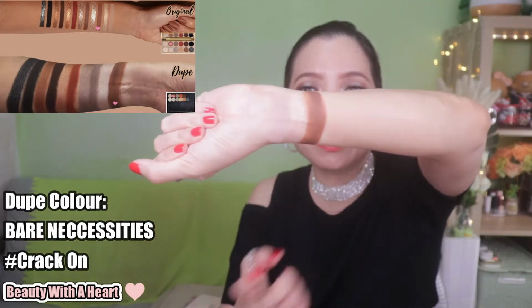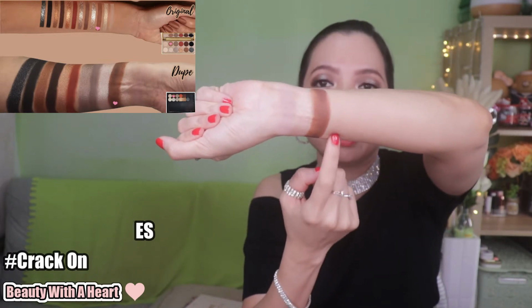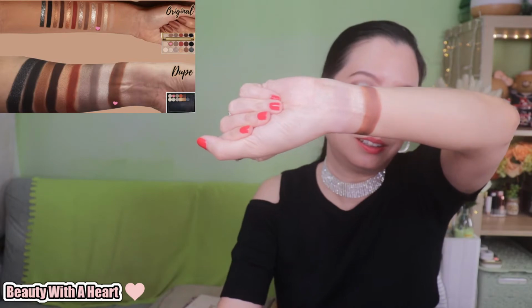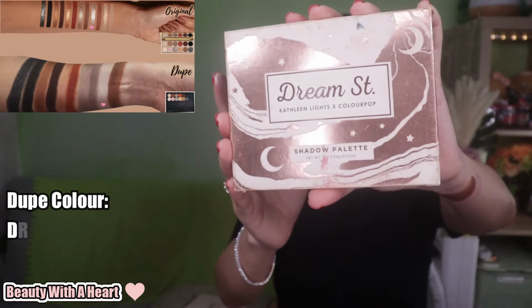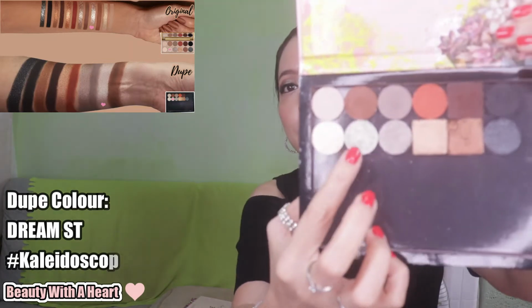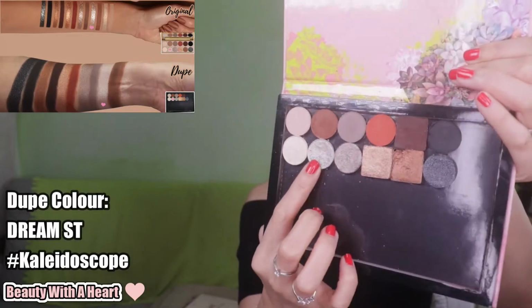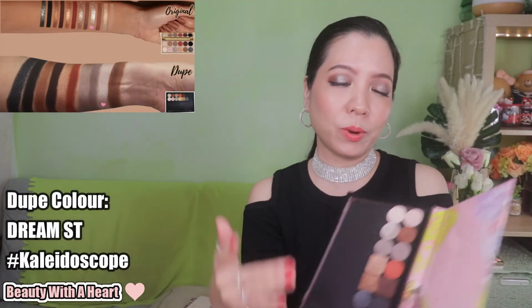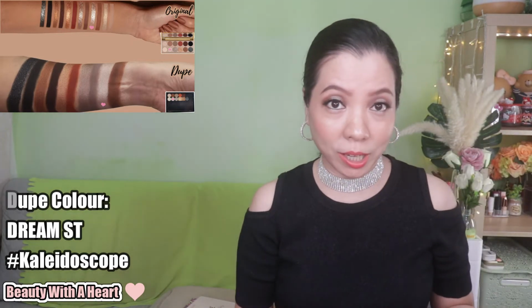Okay, so comparing this dupe color with the original color, this dupe color seems to be much darker than the original color. Followed by this fourth color, which is the Diamond Sparkle formula, is a nude champagne color. And over here, I grabbed this palette from Colourpop, which is the Dream Street. I'm using this color Kaleidoscope. This color over here. This is a metallic warm light pewter color, and again, from what I can see from the photo comparing to this dupe color, they both seem similar to one another.